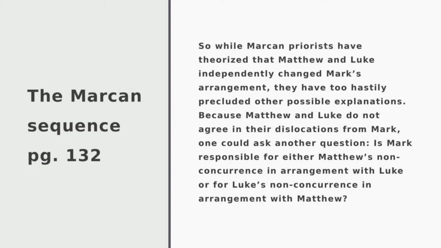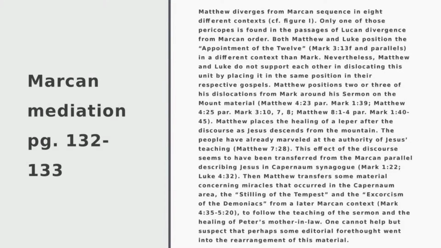They created this theory for the source Q, in that everything that wasn't put into Mark was a source with Matthew and Luke. I think when we look at the Marcan Cross factor, I think also another element that is widely acknowledged in the study of the Synoptic Gospels, that's what we call the minor agreements of Matthew and Luke against Mark. That is, if Matthew and Luke are copying Mark as their primary source, as the Marcan priorists want us to believe, they would agree in what they're copying. But what we find is that sometimes they change Mark's story, and they don't just change it, they change it with the exact same words. And these exact same words are what we call minor agreements. Nobody would edit with the exact same words.